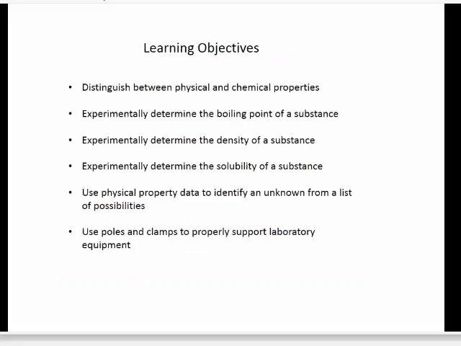In this lab, we have a few learning objectives we're after. We're going to be looking at physical properties rather than chemical properties. A physical property is a property of material which can be exhibited without the material undergoing some sort of change in composition. For example, boiling does not change the composition. Measuring density does not change the composition.